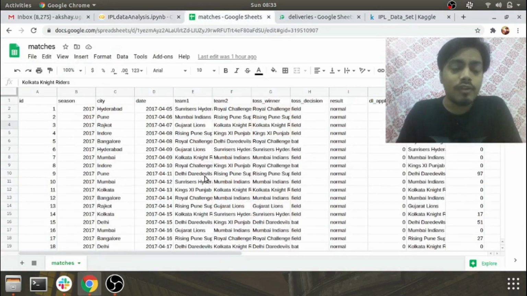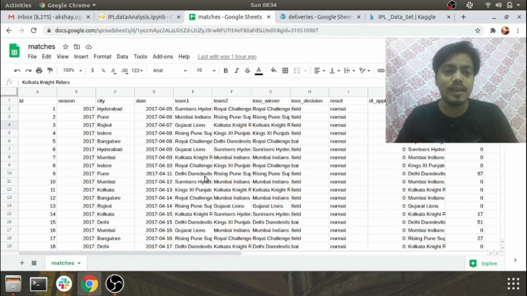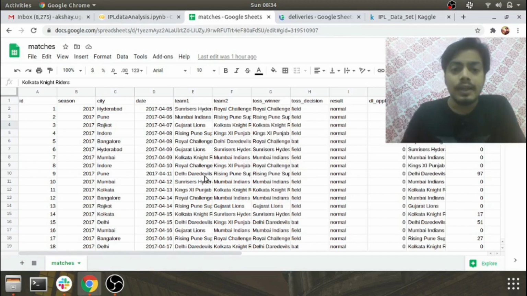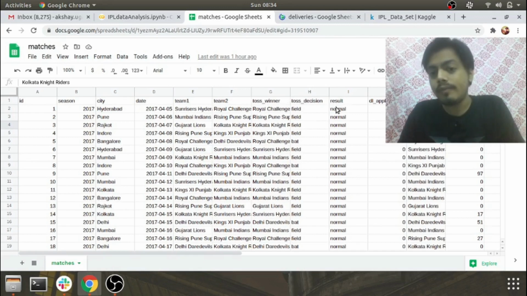In matches.csv, we have the data of all the matches. We have the IDs, season, city, date, team 1, team 2, toss winner, toss decision, whether it was field or bat by the toss winner. What was the result? Whether Duckworth Lewis was applied or not, or was it a normal one?